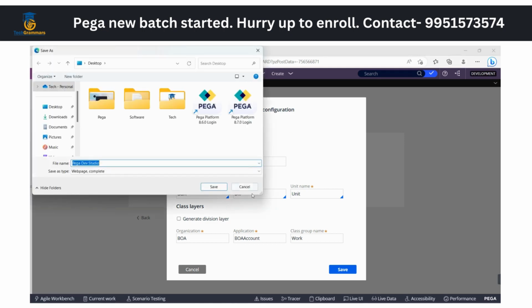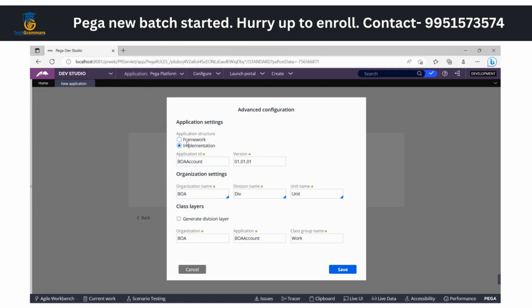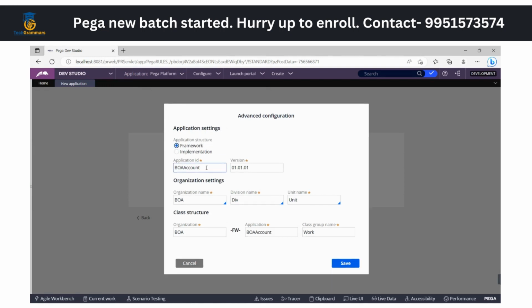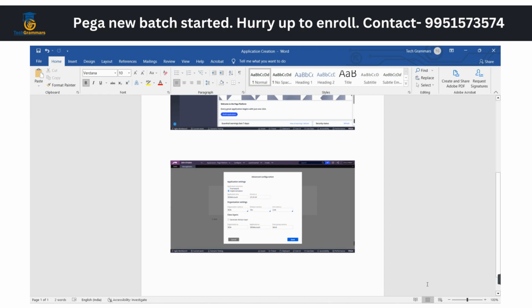See here. We are creating a framework application, not an implementation, a framework application. Okay, so for the framework application, the ID is BOA account, and the organization is BOA, and see here, division unit. Okay, so we have taken the screenshot for implementation?